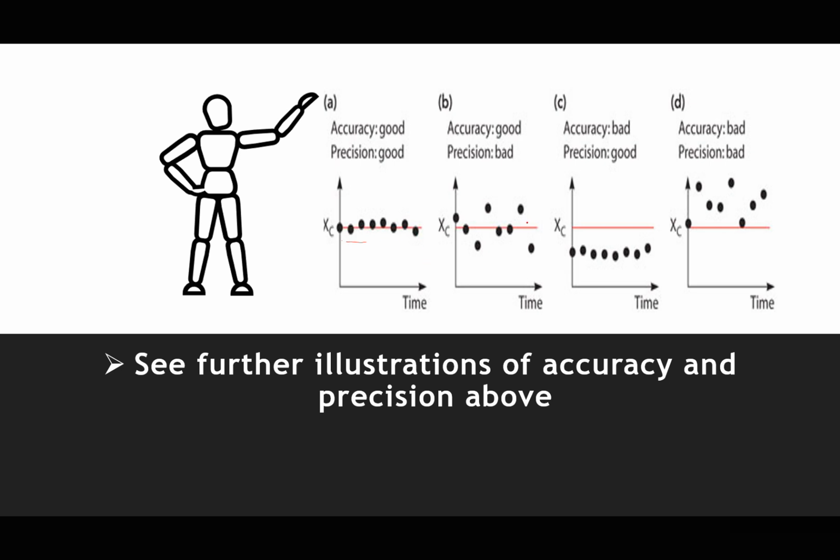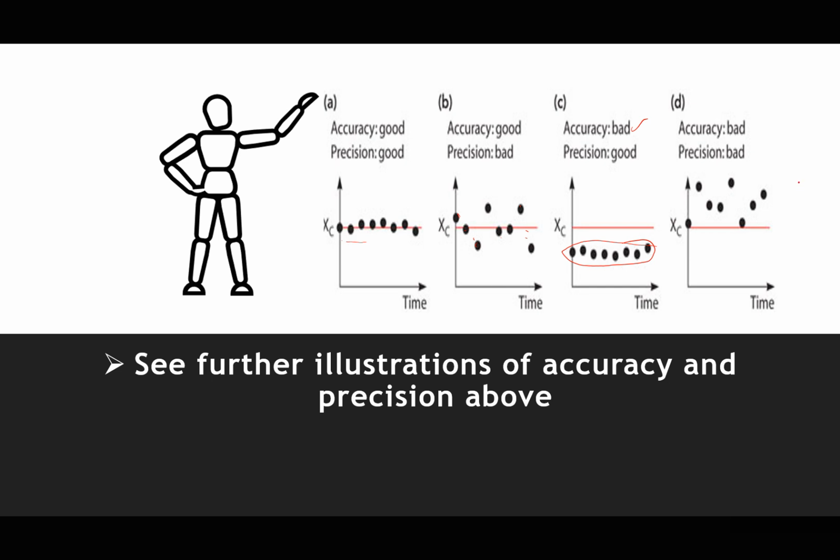In the second case, you see that a few measurements are very close to the line of best fit. So still, we can say there is some accuracy. Accuracy is good, but you notice that the range between the values is relatively wider. In the third demonstration, you see that all values are below the line of best fit, or the true value. Actually, this line is showing the true value, the accepted value of x. This is most likely because there is poor accuracy. Later on, we shall see that it could be because there is a systematic error.